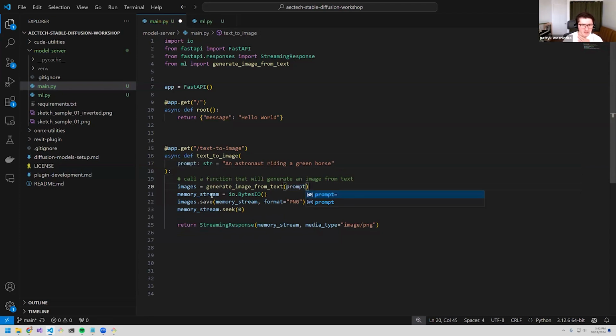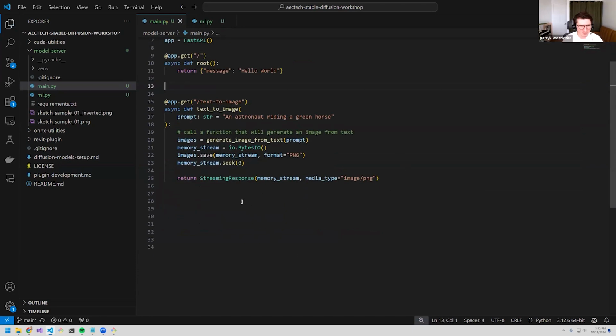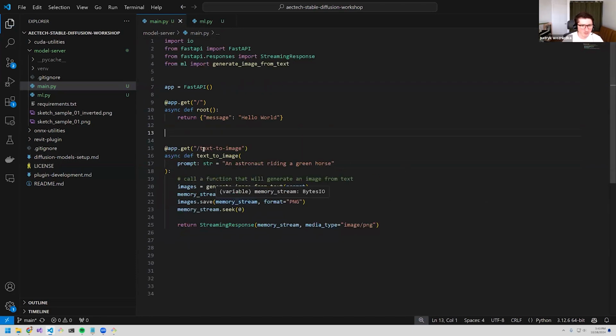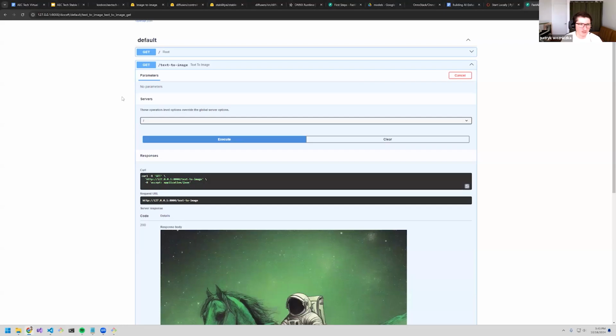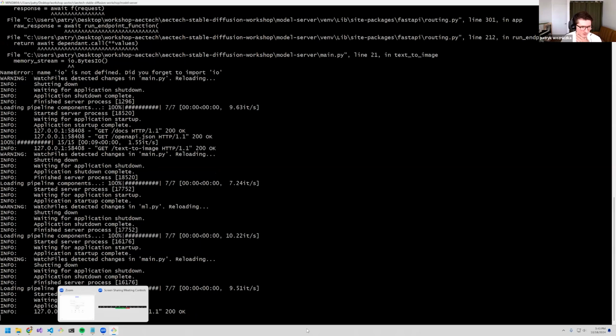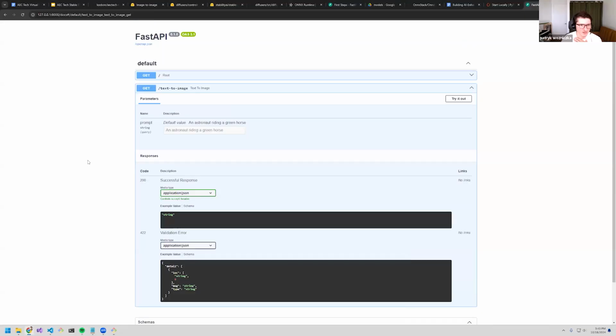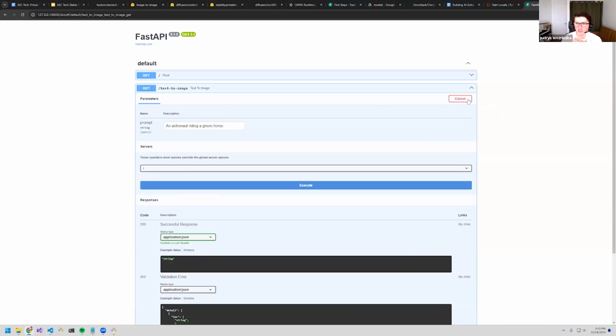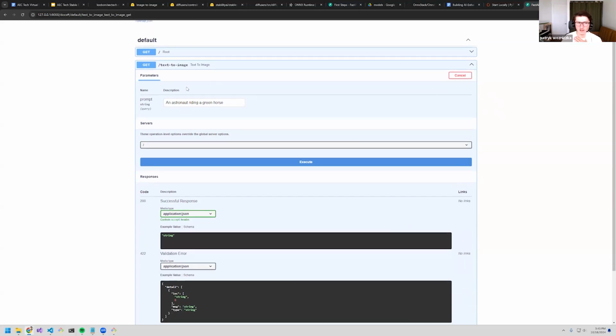So because I defined it as a string, now you will see in the documentation the inputs that this route takes and its types. Okay, it's still loading now. Okay, it looks like it compiled correctly. Awesome. So now when you click on try it out, you can, and this is a query string.